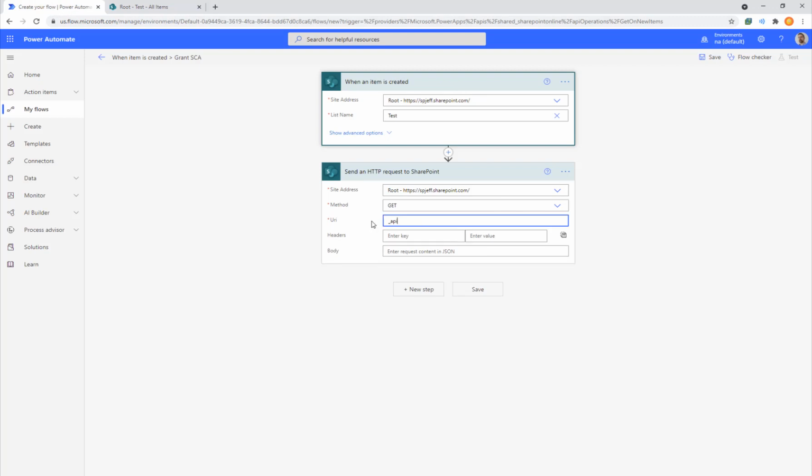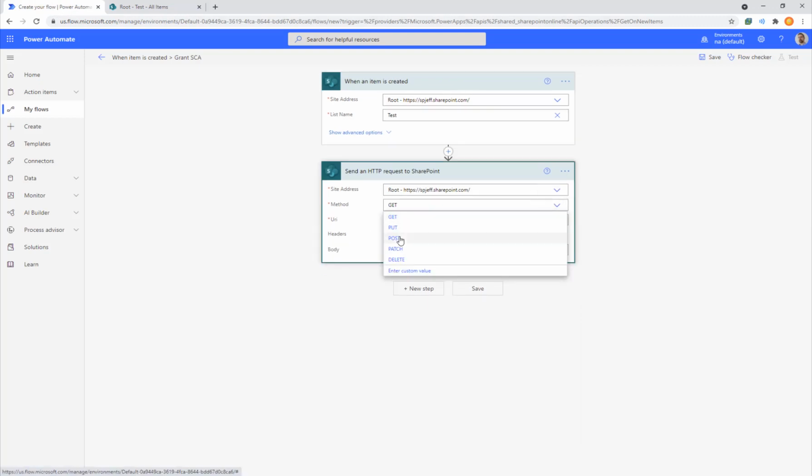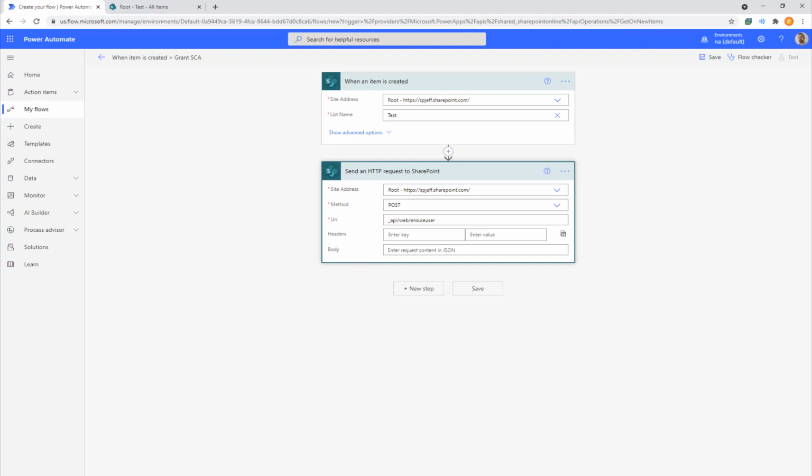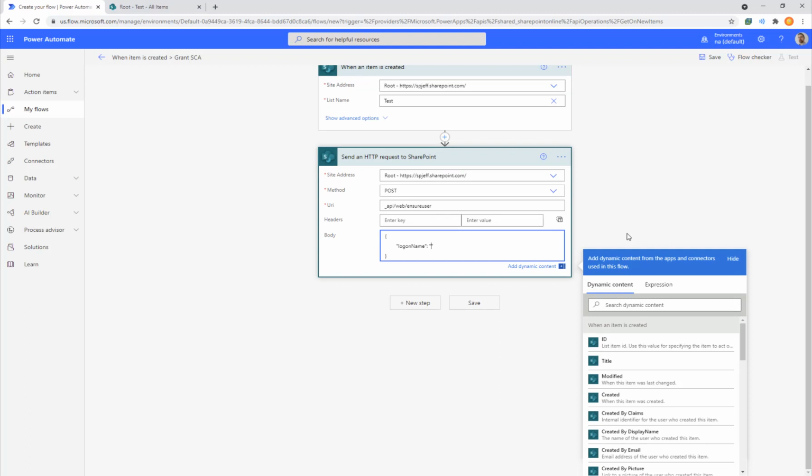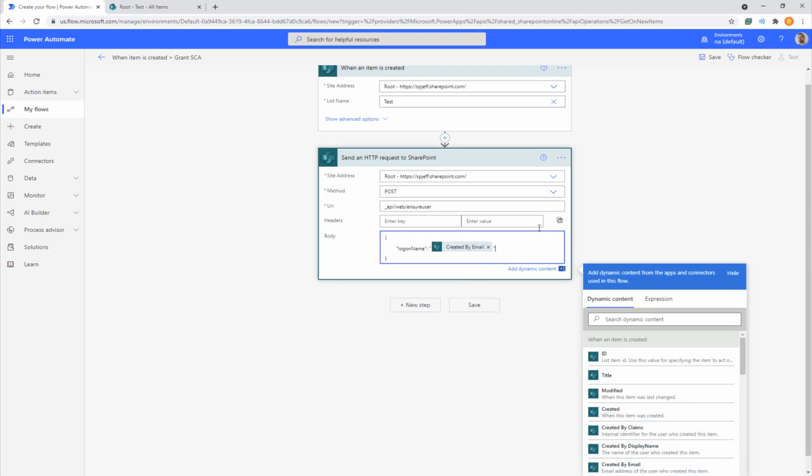So if we're going to make a flow, what we'll want to do is send an HTTP post over to the ensure user endpoint, and in that we'll provide a payload. So here what we'll want to do is pick up the payload of logon name, make sure we have correctly formatted JSON, bring in maybe some double quotes, and in the center of that we can add one of our fields. It'll be the created by email. It's a unique primary key, nothing that should be duplicated. And we'll put that in as the login name. Go ahead and hit save.